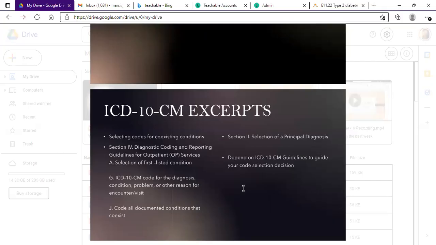If you have conditions that exist together and they're presently being treated, they're currently an issue, we're going to code all of them. Nothing is going to take precedence where we say we're going to code this one but not this one. And again, understand this: different jobs, different risk adjustment positions, different companies have different rules.